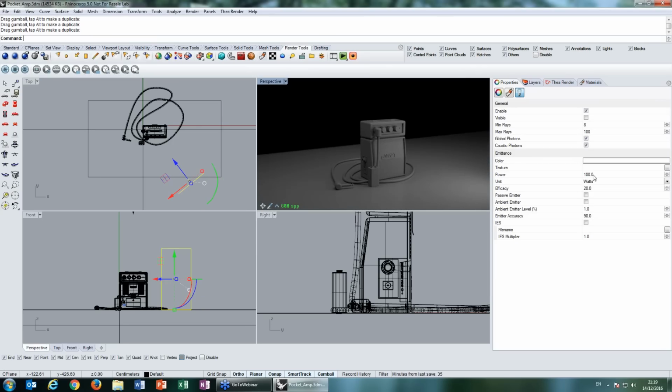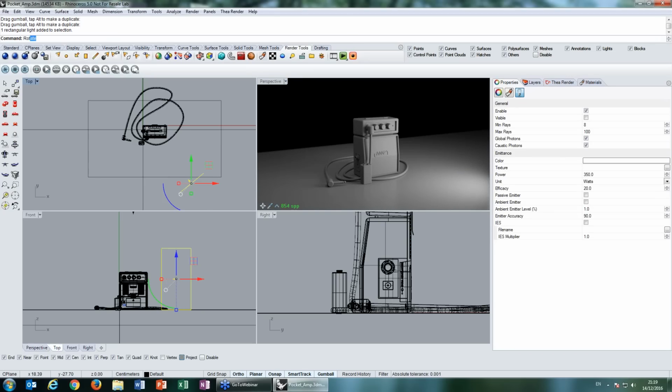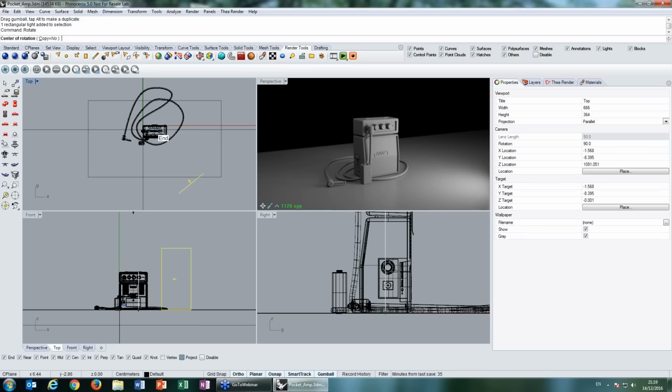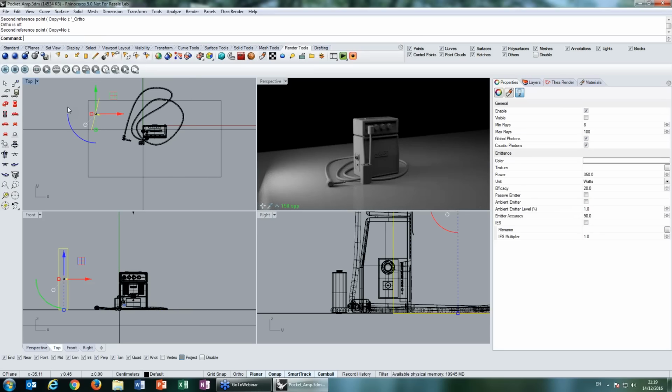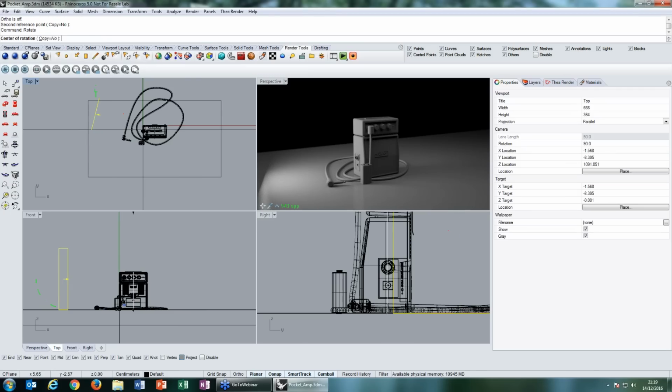I will turn up the intensity of this light to something like 300 or 350. Okay. And the next light I will be creating is the fill light. I will put it here. Oh, sorry, forgot to turn on copy.